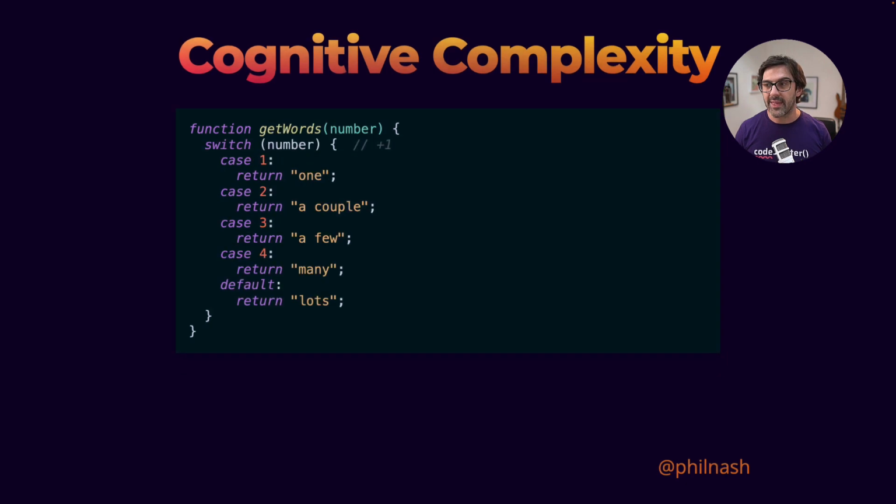Meanwhile, our getWords function straight up scores 1 for being a switch statement. Now, a switch statement is fairly simple when you think about understanding it. It switches based on the value of one variable or the outcome of one expression, and that's it. If we'd rewrite this as a series of if-else statements, then you'd score for each different if, because the if could be using a different value each time, but a switch is always focused on one value, and so we get this score of 1. So now getWords is 1, sum of primes is 8, and that feels more right about how easy it is to understand either of those.